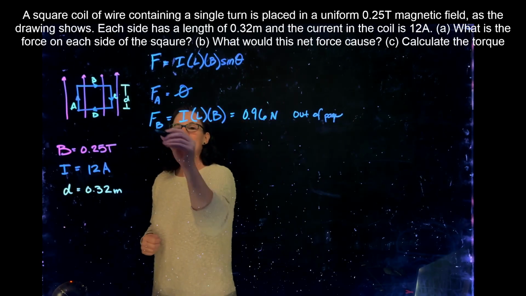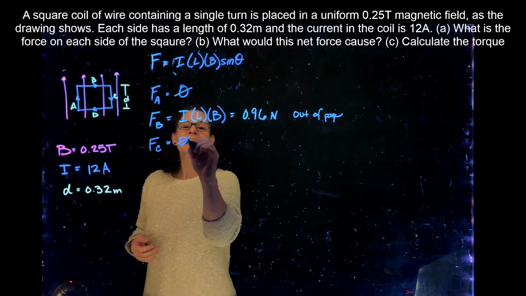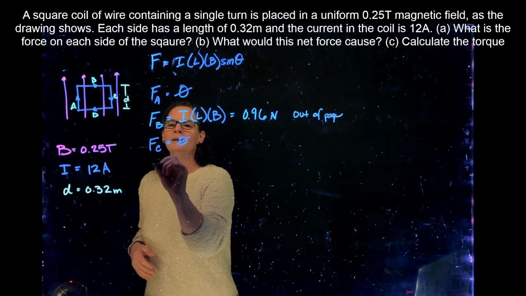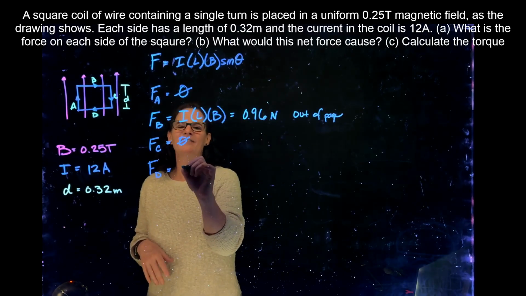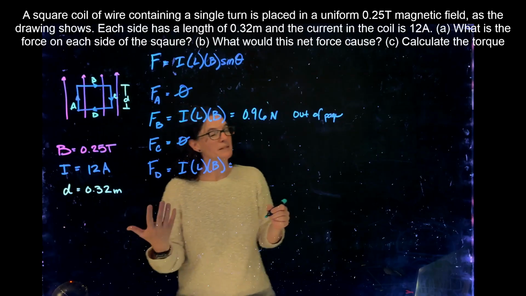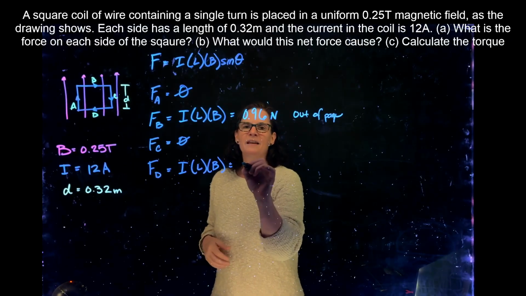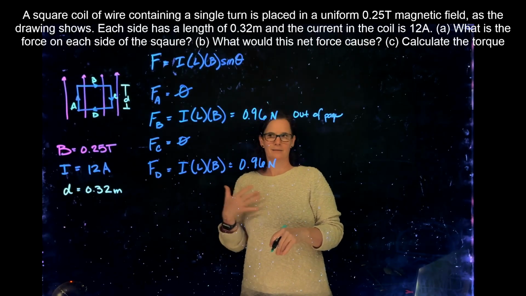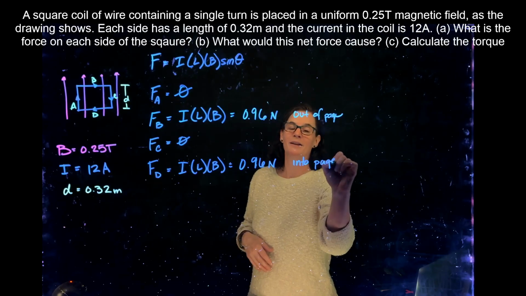All right. C, well, C is similar to A, and it's just 180 degrees, but it is, in fact, parallel to that magnetic field, and so we're not going to feel a force in that part of the loop. And force D, well, that again is perpendicular. We have the current times the length times the magnetic field. The fact that it's perpendicular gives us that maximum strength, so the sine of 90 is 1. So we again get 0.96 newtons, and the direction, you might suspect it's the other direction, so it's going to be into the page. But please do that right hand rule to practice it.